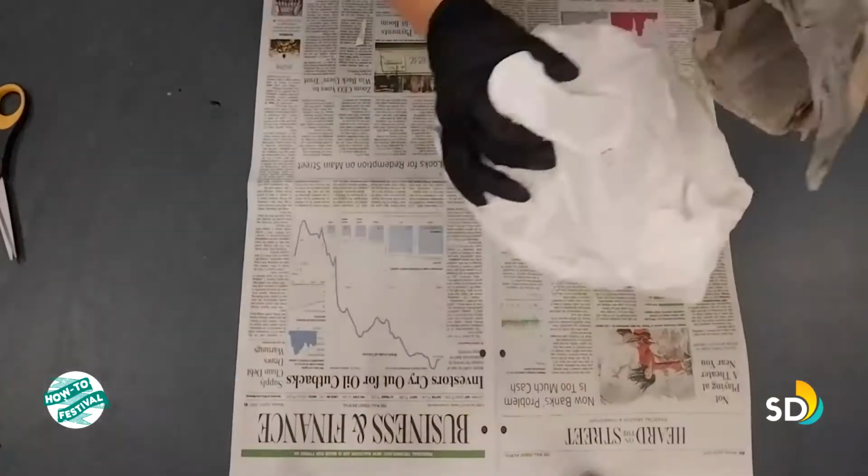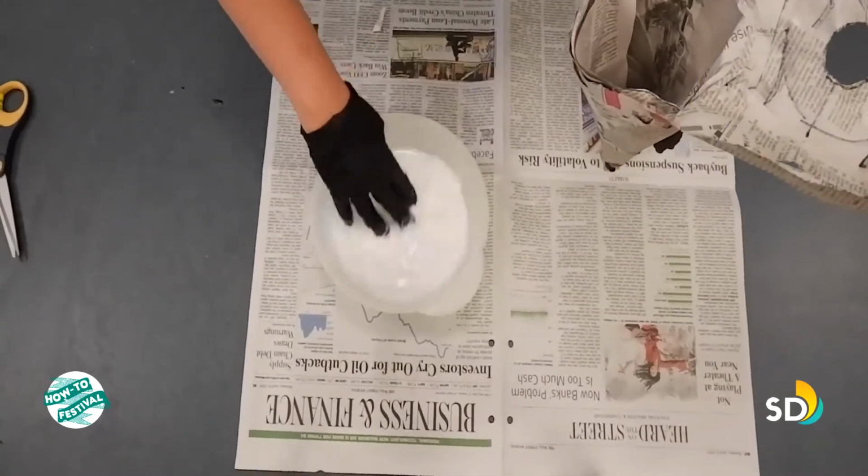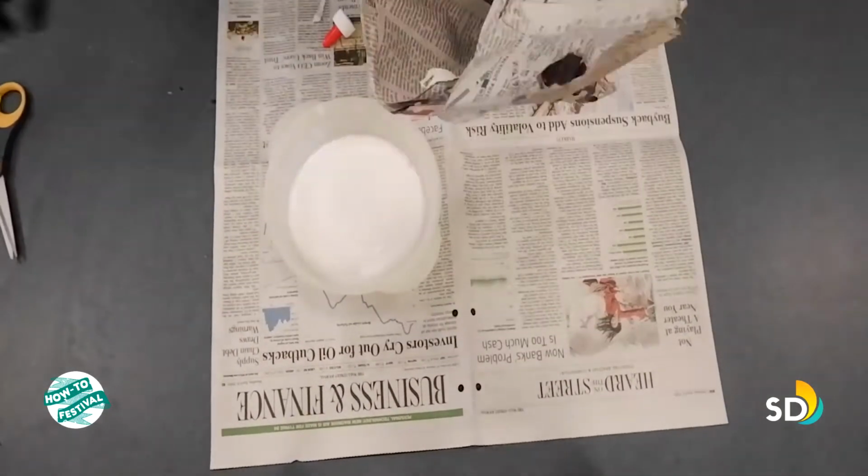When your mask is dry, it should come away from the plastic wrap without sticking. Hold it up to your face and make sure it fits and you can see out the eye holes and the cone covers your nose and mouth.